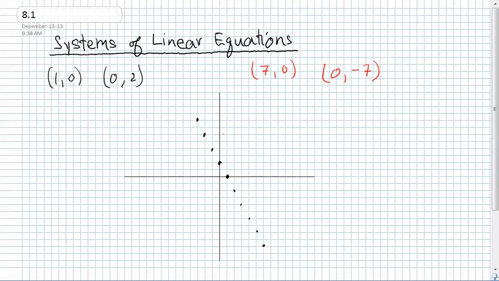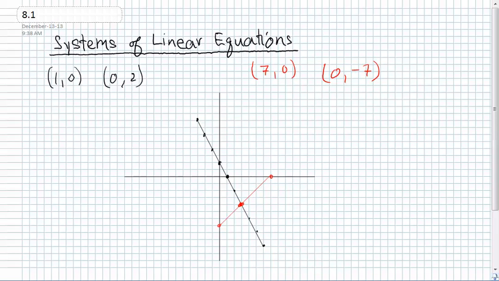All right, now let's look at the line on the right, the red line. There are my 2 x-intercepts, and I'm just going to join them with a straight line because I know where they're going to go. And look at that, one point stands out, and that's this point right here. And that point is the solution.